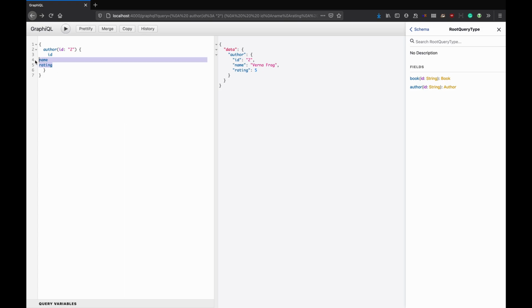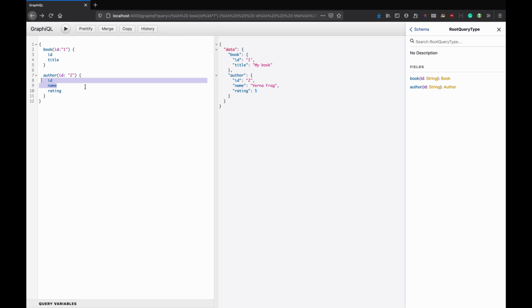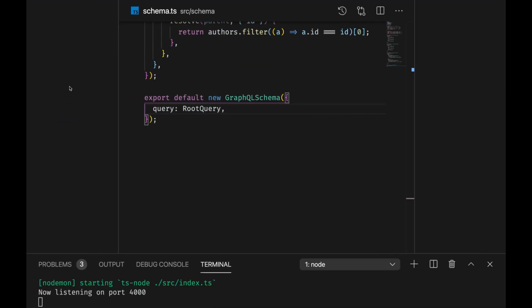The beautiful thing about GraphQL is that now I can do in a single query, I have a book ID of 1, ID and title, and it's going to return it. I don't need to do any changes. If I want just the name of the author, if I want just the ID of the book, we don't need to change the backend at all. Everything is handled, we do a request, and everything is going to be done for us.